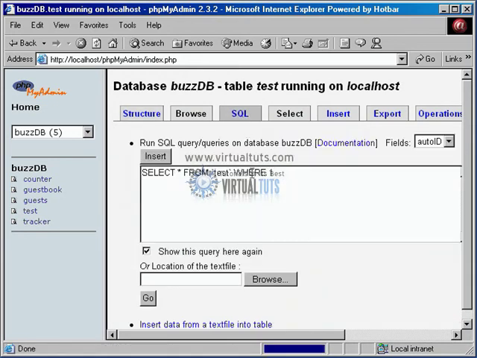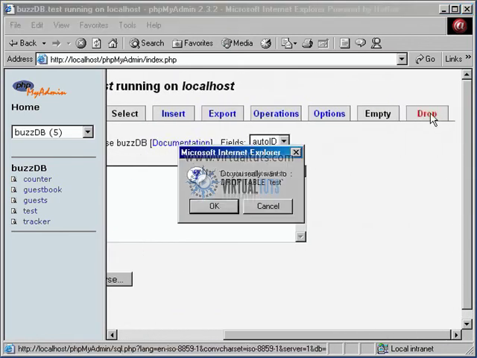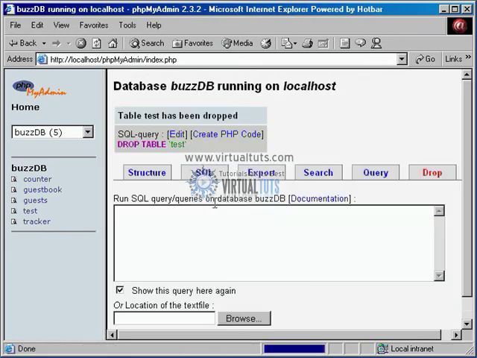Yeah, SQL, that's where you basically write out your own SQL out here. That's where it went to a second ago. So go ahead and drop it out. Yep, and this will actually delete the table. So you can see it's gone, and now it's actually been deleted out of the BuzzDB. Very, very cool. So as you can see, it's definitely worth getting this utility, downloading the actual pages, and utilizing it to speed you up in creating databases, tables, seeing how queries can be put together, etc., etc.